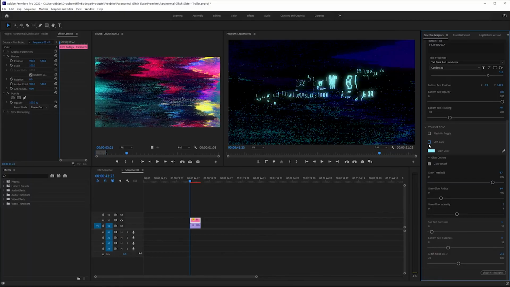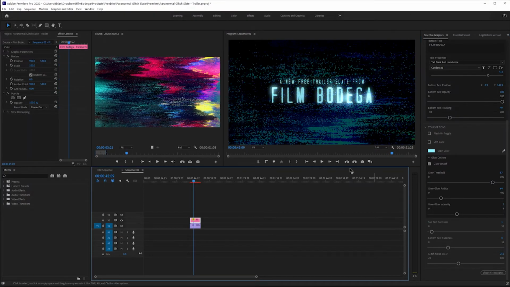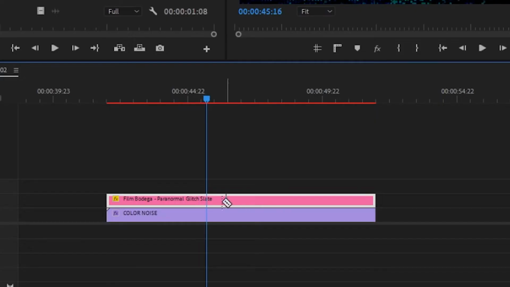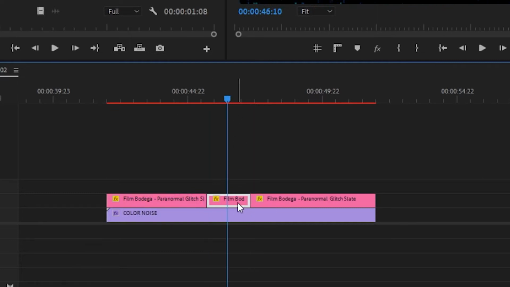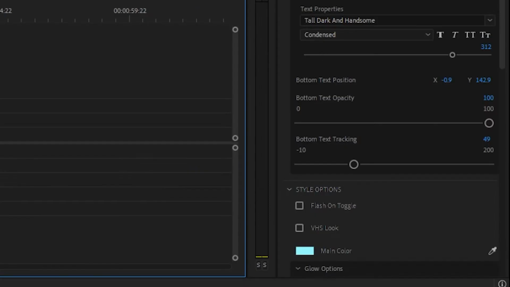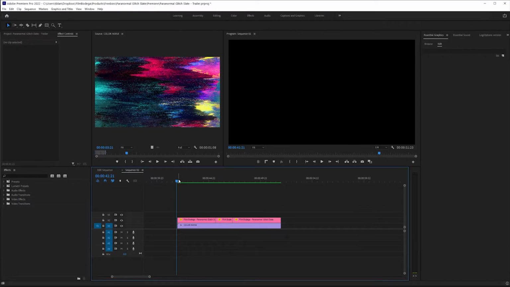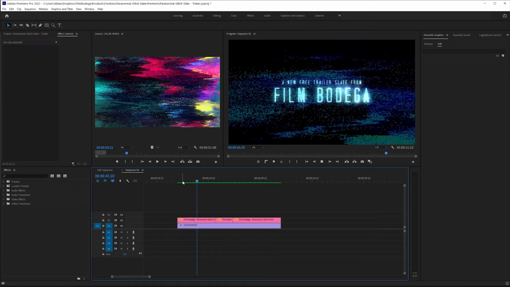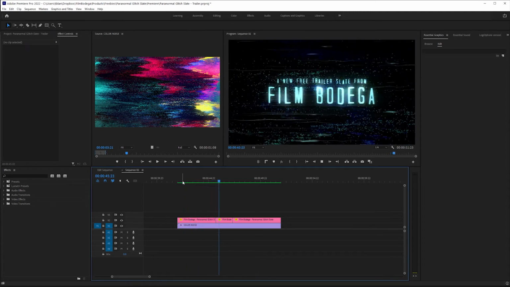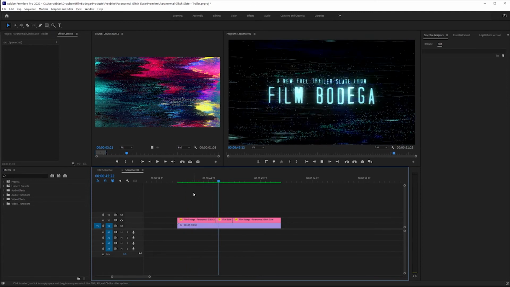So one thing that I really love to do with the VHS look is I like to start it not there, and I like to come in here and just cut a little portion in the middle. And then for the little portion in the middle, I'll turn on our VHS look. And so when you render it, you get this kind of little section of, and you can support that with sound design.